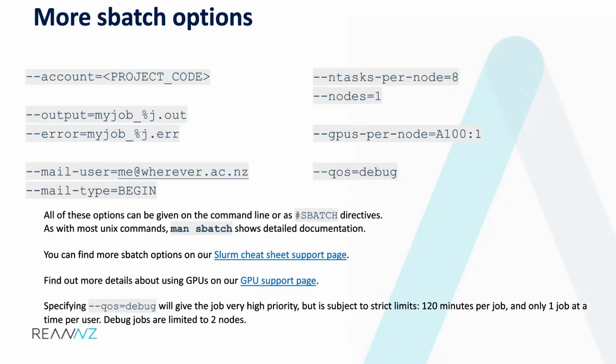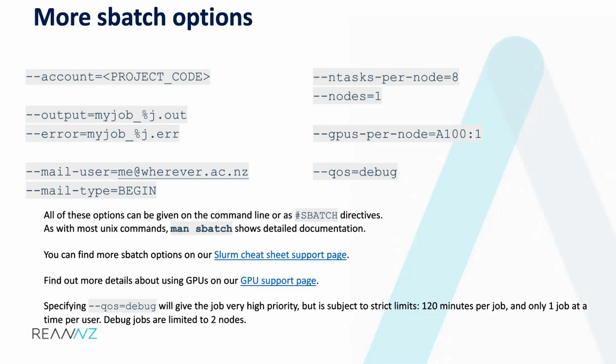As I mentioned when discussing MPI, you can force a specified number of tasks onto each node with --ntasks-per-node. If you use --ntasks-per-node, you could use this in combination with --nodes instead of --ntasks. And so you could say, I want 5 nodes and I want 8 tasks on each node. And that will make sure you get that many nodes and put 8 tasks on each. And you won't have to specify the number of ntasks specifically.